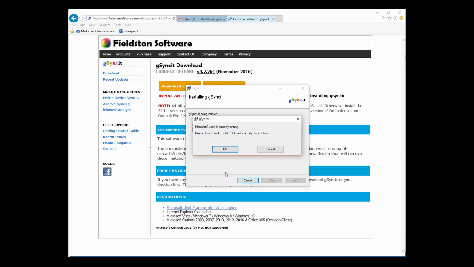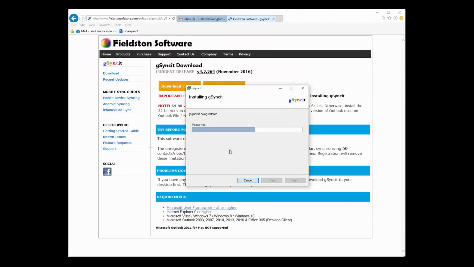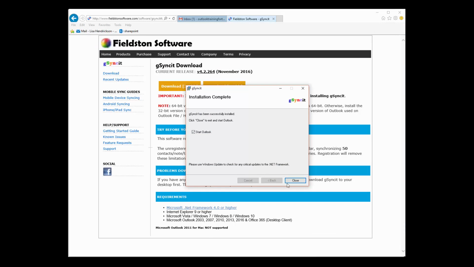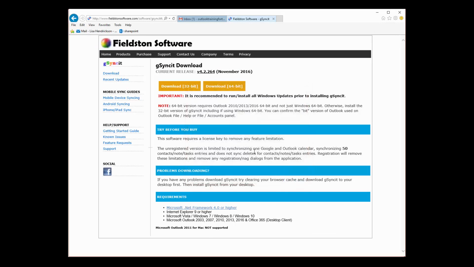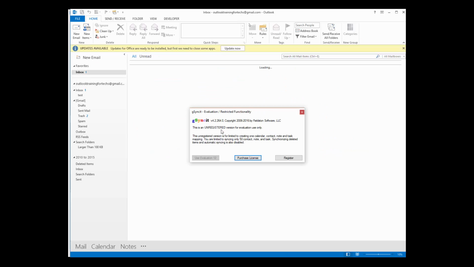Then, of course, there's another syncing program called iCloud, which is an easy 2-hour job when that breaks. I've got it down to almost under an hour now for a lot of my clients, but it's still pretty heavy. Okay, so now I installed that G-Sync It. We're going to go open up that profile there for the Gmail. But iCloud is for iPhone users.